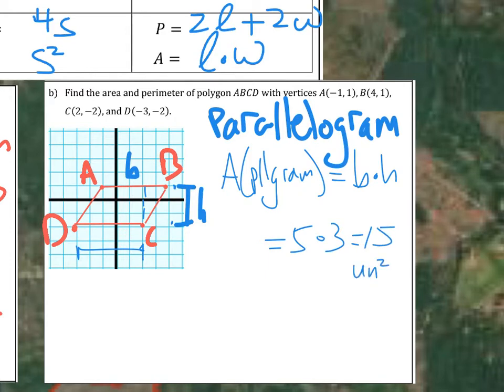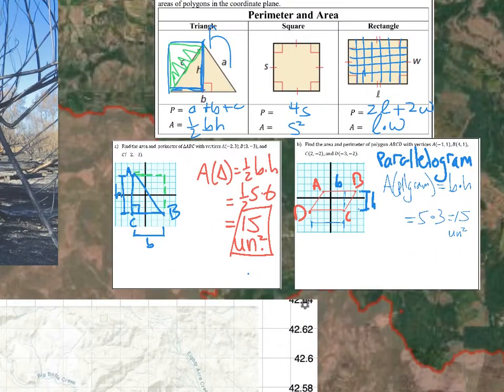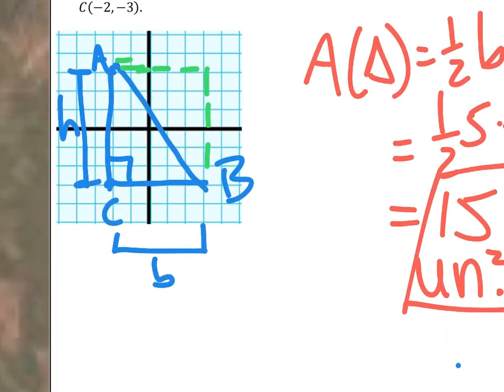Now, let's go back and let's talk about some perimeter. We found the area. So what about perimeter? Well, here for perimeter we've got these two sides. We have 6 on this length. We have 5 on this length. But what is this guy? Well, we're going to need some Pythagorean theorem for that, right? We can use the distance formula, but a whole lot easier is the Pythagorean theorem.